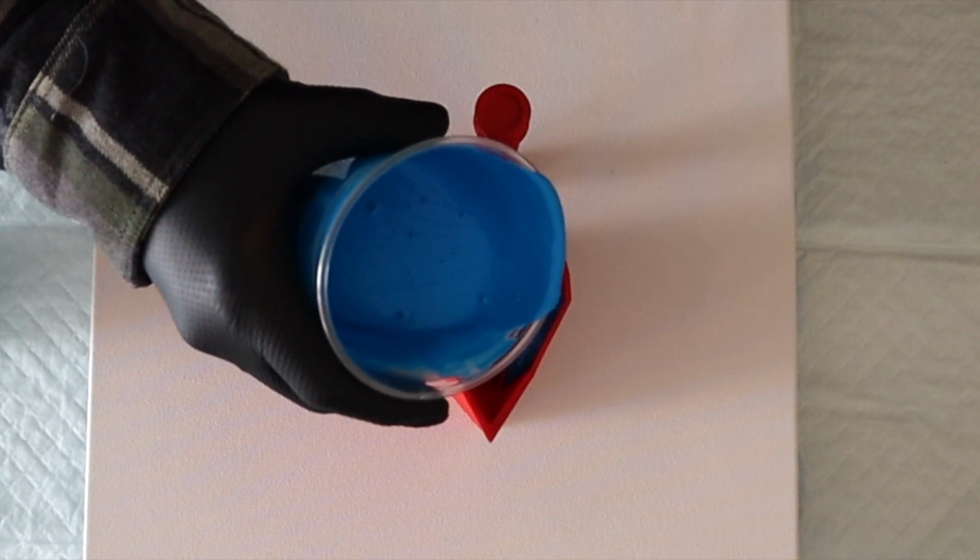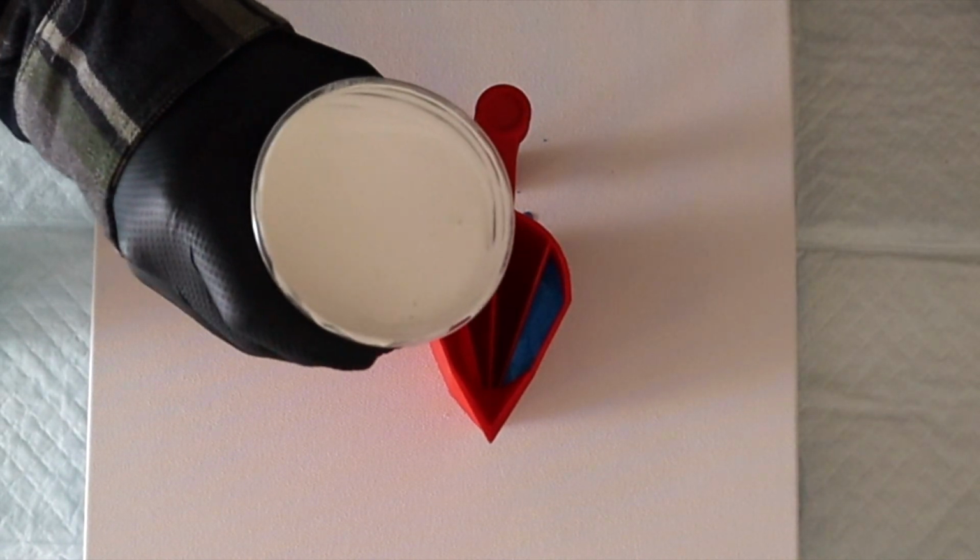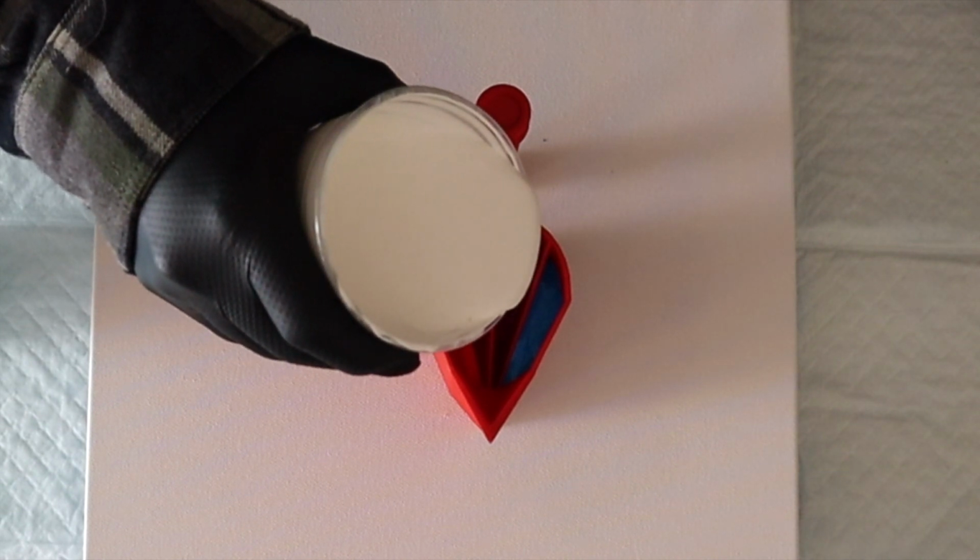Whoa. Is your cup almost overfloweth? My cup is almost overfloweth. What's next? I'm going to do white, gold, white, gold. I like that idea a lot.